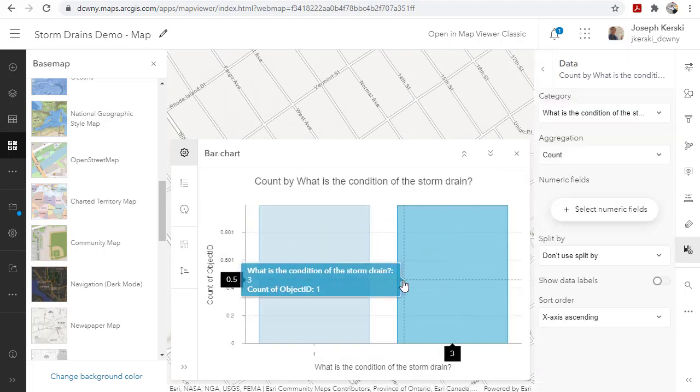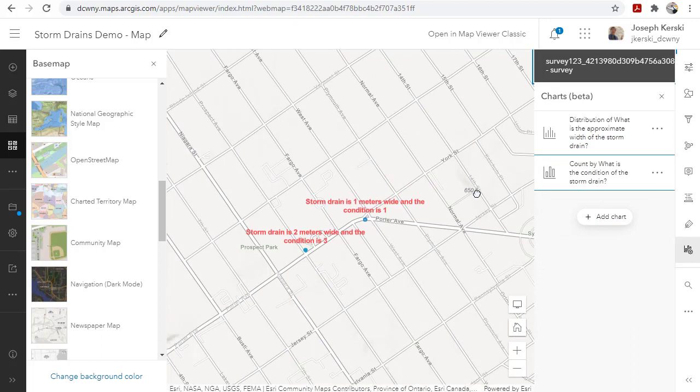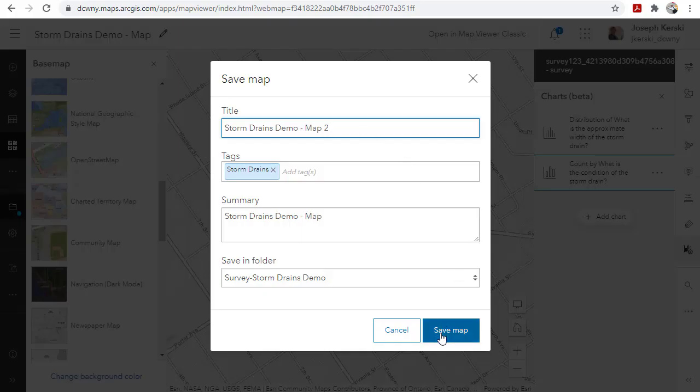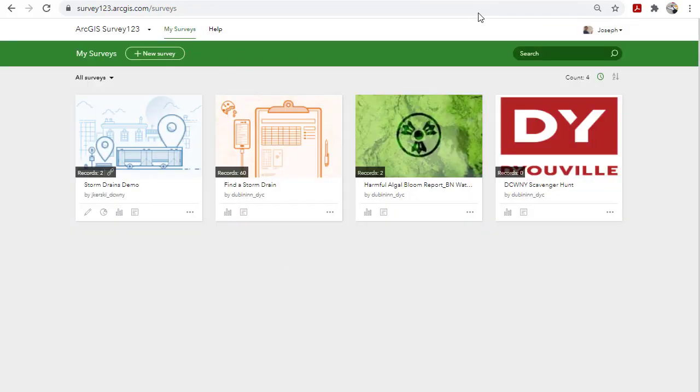And now let's add a chart. This is new with the new map viewer as well. This can be really powerful. I mean, as educators, we love charts and graphs and that sort of thing to analyze data. Right now, it's not very exciting because I only have 2 points in this particular one from my own survey that I just created. But you can see there that I can add a chart. So that's what I've done there. And then I'm going to save this map and sum up again what we've done thus far.